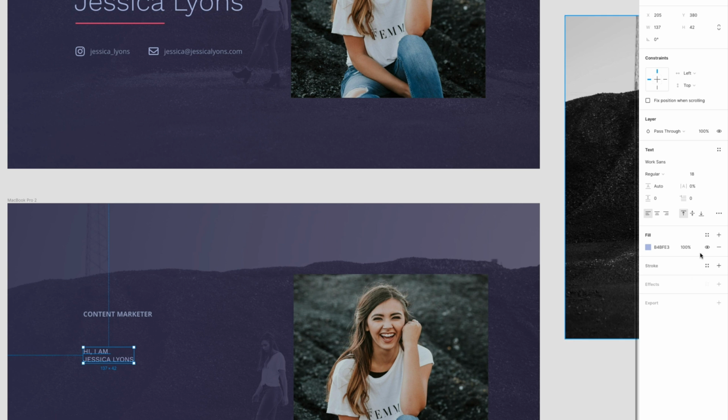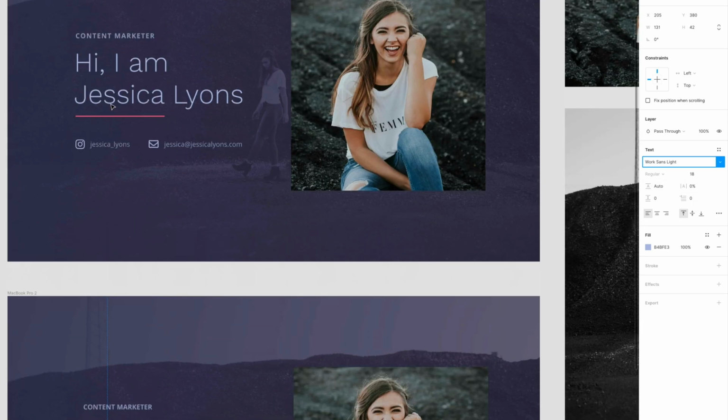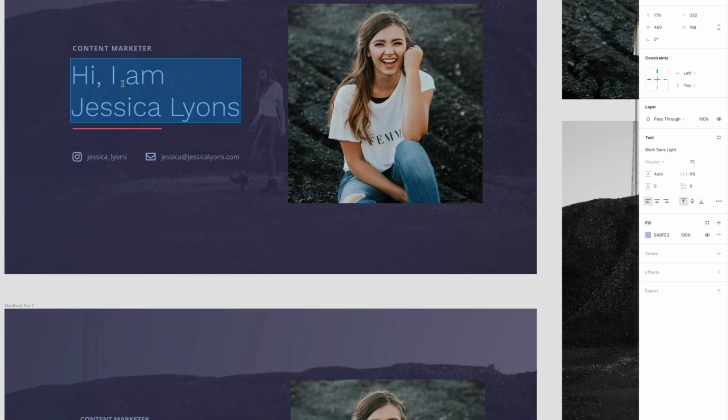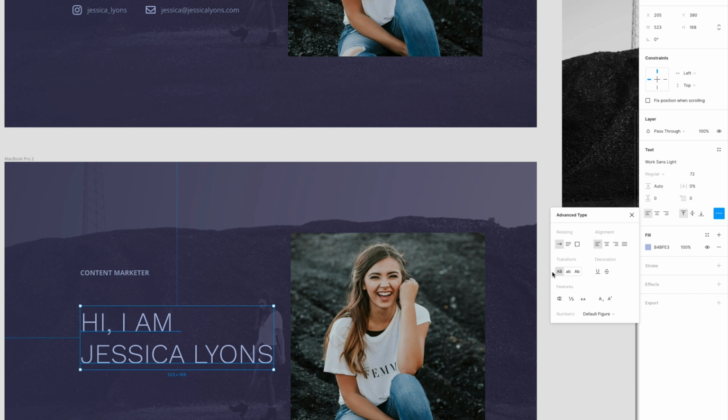So let's go back and make sure that we select Work Sans Light. And the size was, let's see here, 72 pixels. So let's do 72. And let's go ahead and turn off the uppercase.